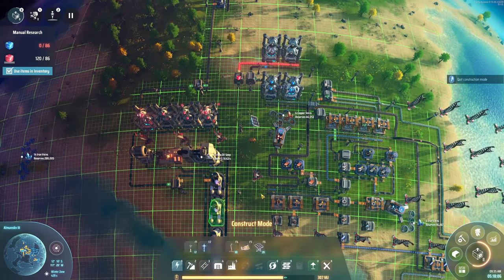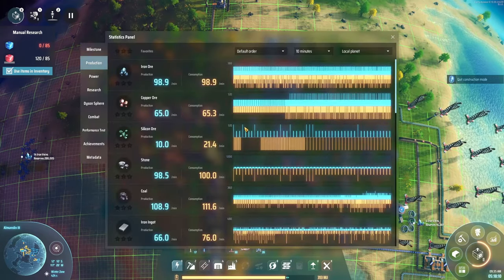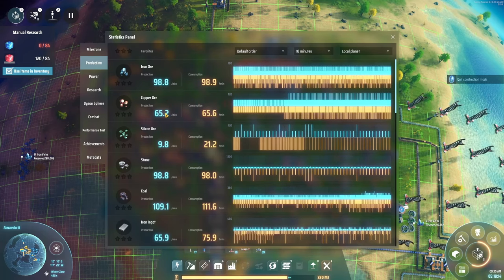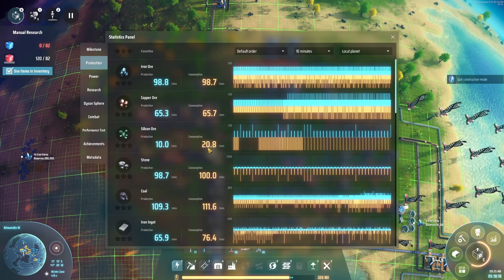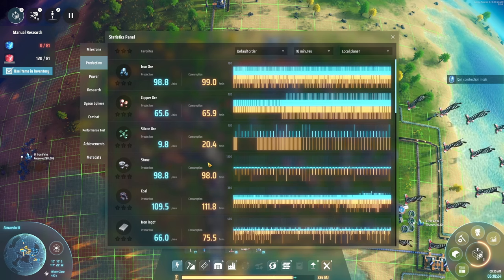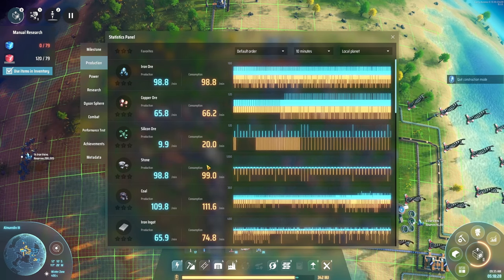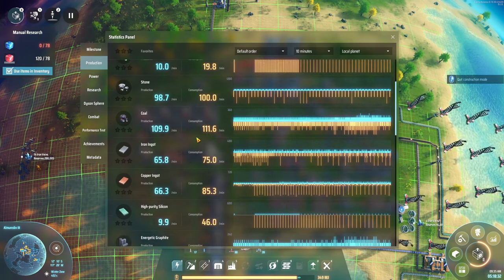Let's just put some power, because I feel like my power level, it ain't good. So iron, it's all of it used. Copper, it's used, all of it, even more. Silicon, 10 production, 20 consumption. How come? I'm using the one that, because we don't have silicon here on the planet, so it's lousy.